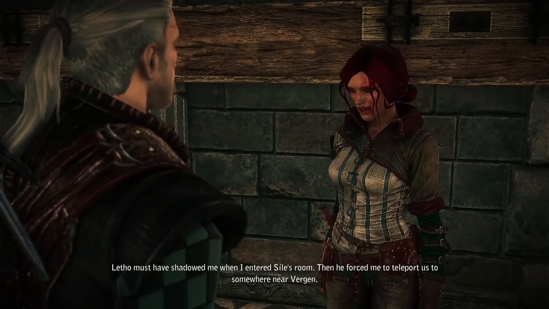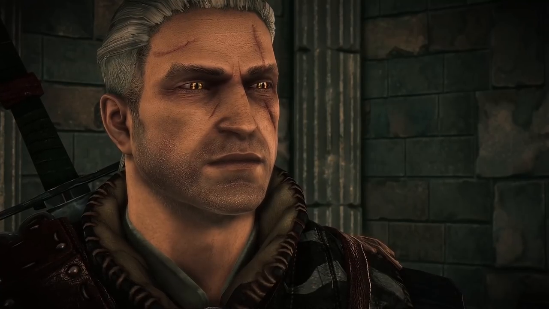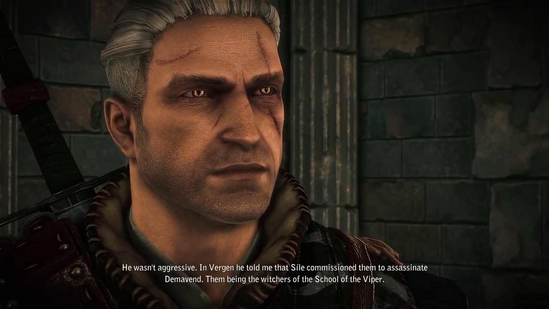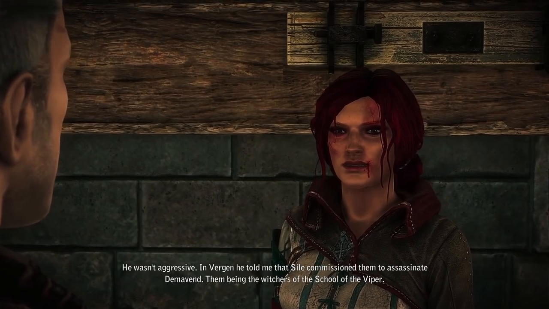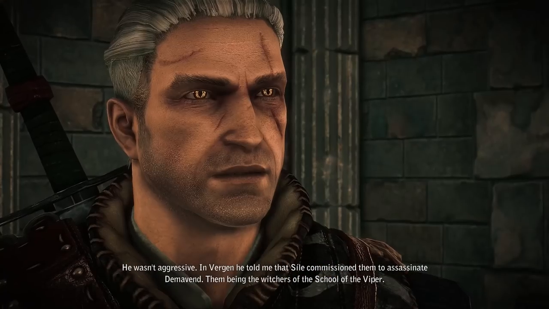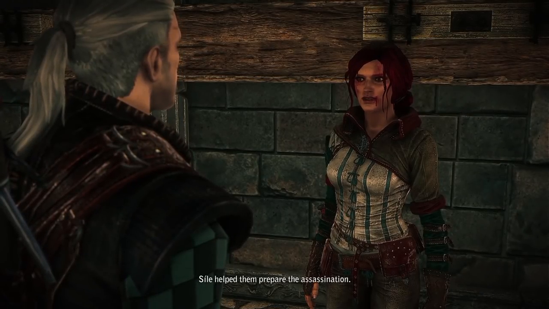Letho must have shadowed me when I entered Sheila's room. Then he forced me to teleport us to somewhere near Vergen. Did you talk to him? He wasn't aggressive. In Vergen, he told me that Sheila commissioned them to assassinate Demavend. Them being the witchers of the School of the Viper. Sheila helped them prepare the assassination.